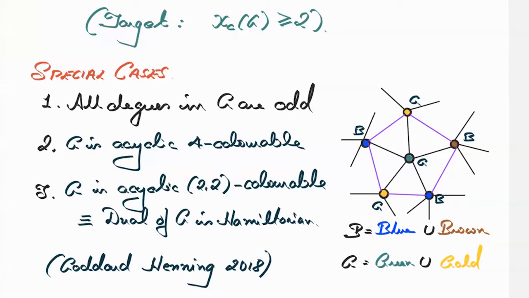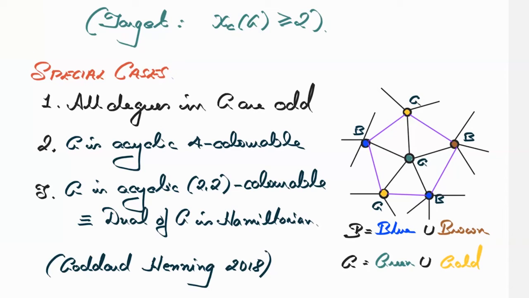Suppose all the degrees in the given planar triangulation, so our G is going to be a planar triangulation, not an arbitrary graph, were an odd number. Then it is very easy to get a 2 coupon coloring. What do we do? We use the big machinery of the 4 color theorem. We do a proper 4 coloring, the classical proper 4 coloring of the graph, say using colors blue, brown, green, and gold. Just pick 4 color names.